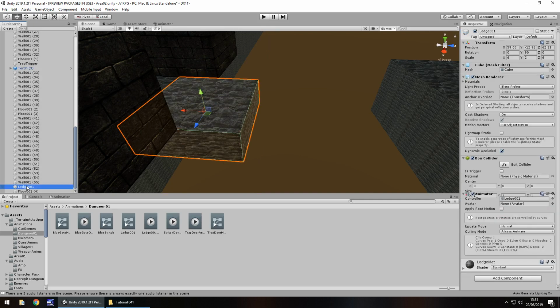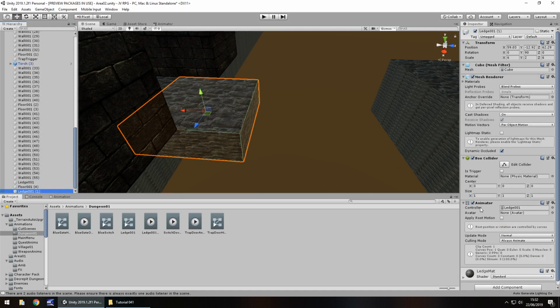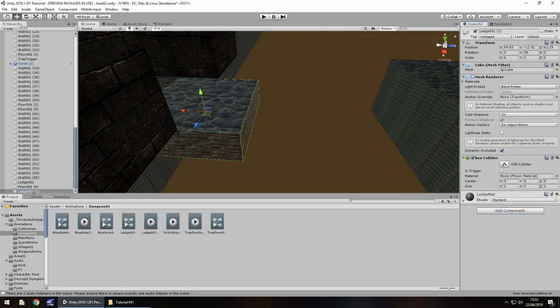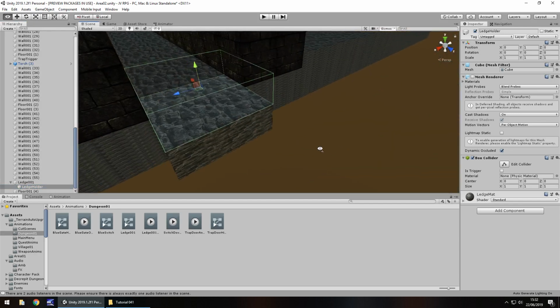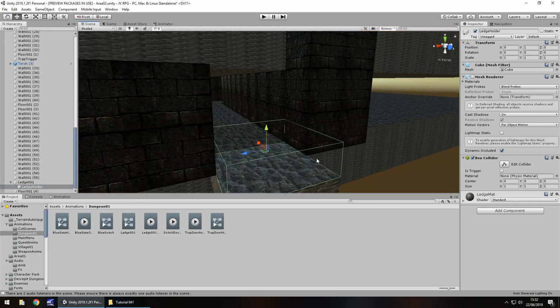In order to do that, we need to duplicate the ledge. So hold Control, press D on the ledge. Remove the animator from that duplicate and also remove the mesh renderer from that duplicate. Let's rename it to ledge holder and then couple that to the ledge 001 and then make sure that ledge holder is above, like so. So now you can think of it as a trigger that we can step onto and move across with the ledge. Because it's a trigger, let's tick is trigger.